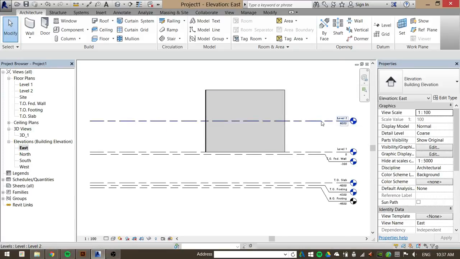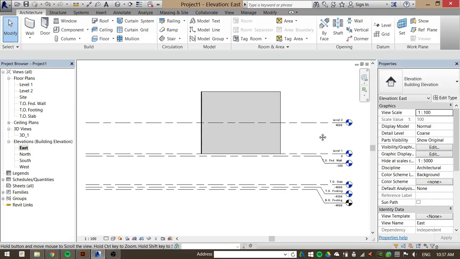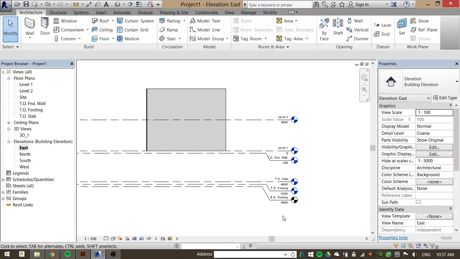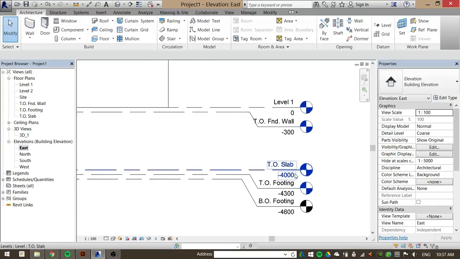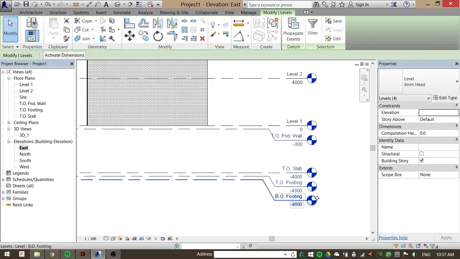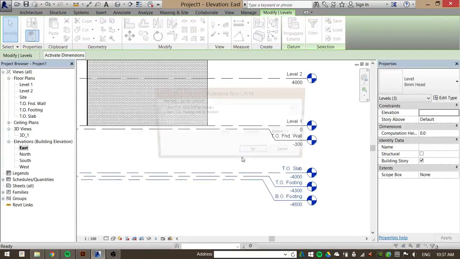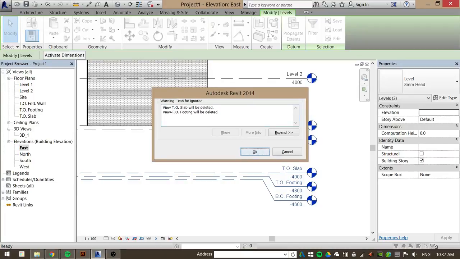You'll notice that if you opened up the construction template, there is already a bunch of datums associated with this project. You probably don't need the majority of them. You can literally just delete them. You'll notice you'll get a warning. The view that is associated with that datum will be deleted. So if you watch over here, they'll disappear as well.